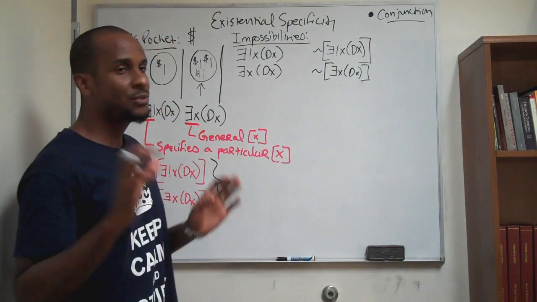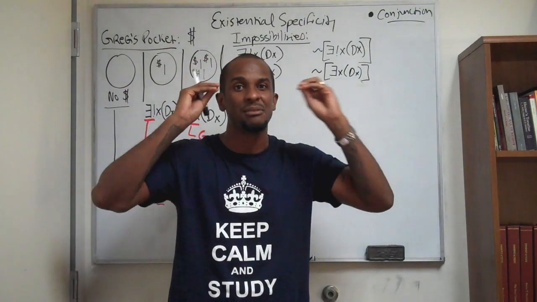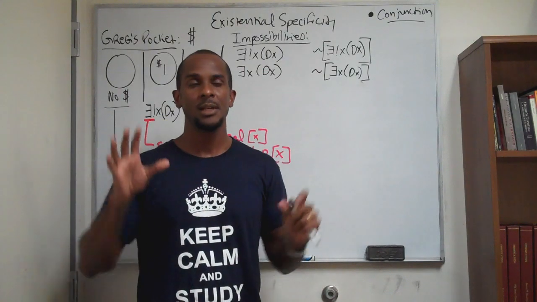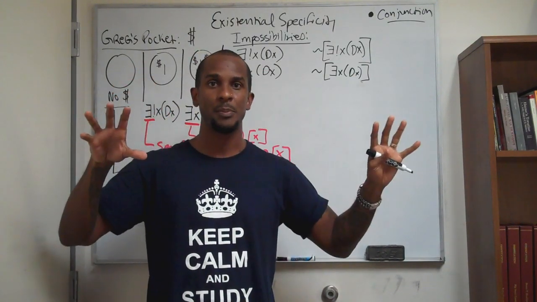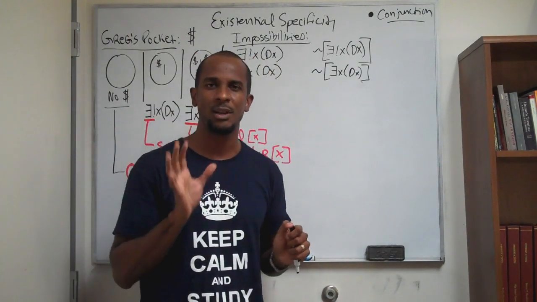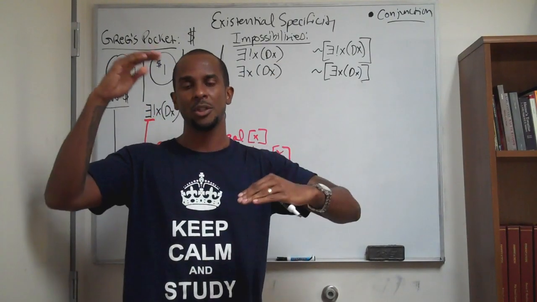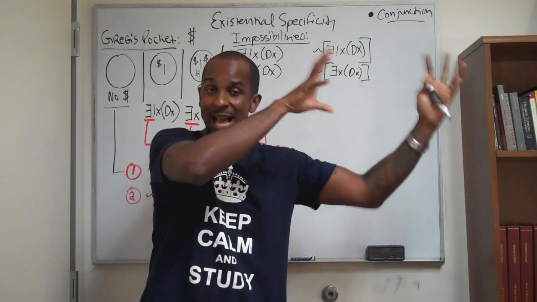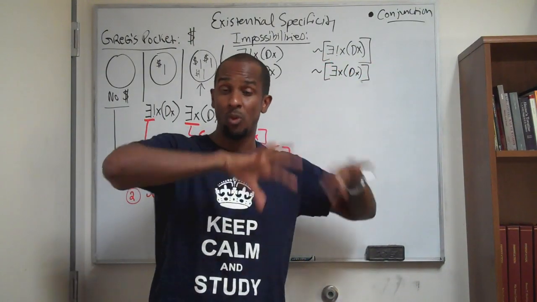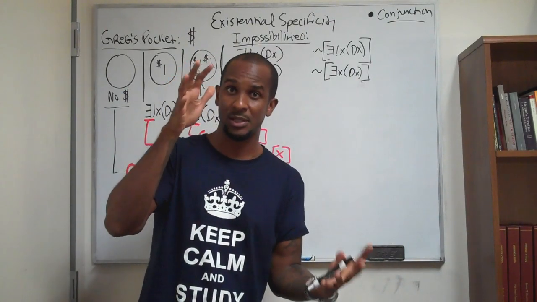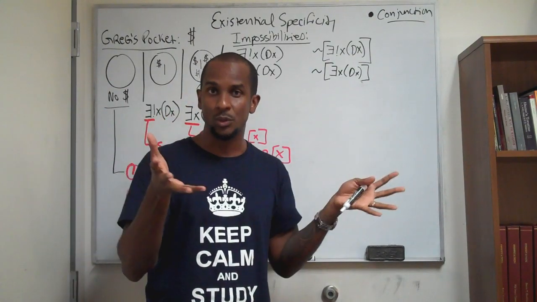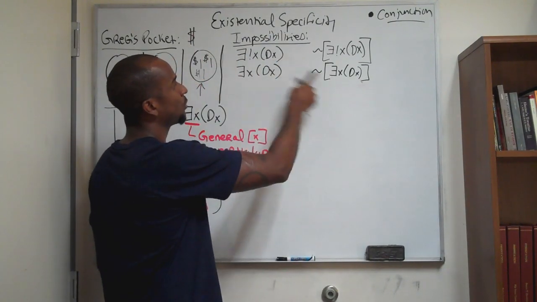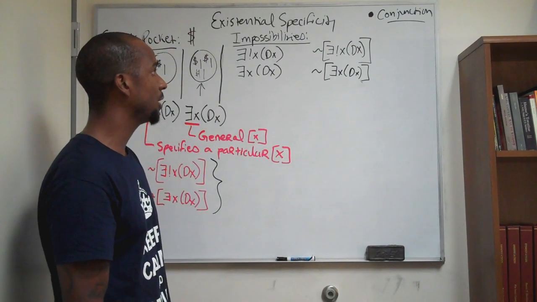I've done a video formalizing this very specifically in my critical thinking series with respect to contraries, contradictions, subalternation and so on. It's a very rigorous video. It took me a lot of time to prepare, and I might link that video as well. I have to link quite a few videos so that you have a full understanding. Basically, when you structure contraries, subcontraries, alternations, subalternation, there's a way of assessing relationships. I'm using that template from my critical thinking video, where I formalize it in a rigorously mathematical way, and using the same vehicle to analyze Greg's analysis of the dollar or absence thereof in his pocket. So we're going to look at the obvious relationships in terms of contradiction.